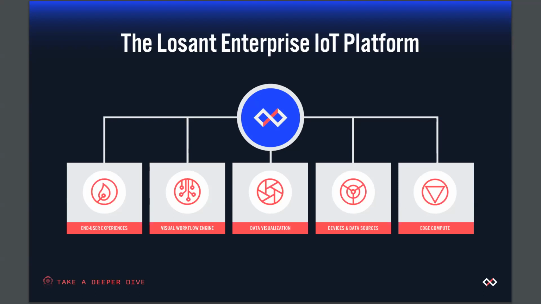We have data and devices, which allow you to create a digital twin of your devices in the field, as well as integrate with other services that have data you care about. And finally, edge compute, which is a suite of functionality that enables you to execute business logic right at the edge. Our customers utilize these 5 components to create robust IoT products that they put in front of their end users.